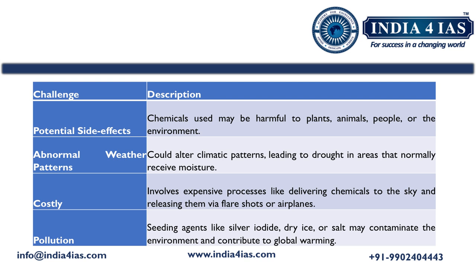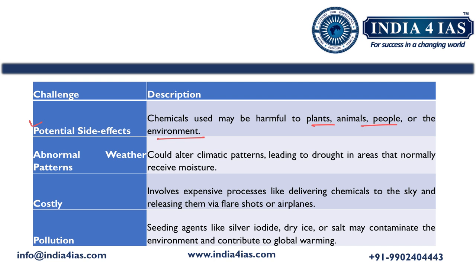Now we will briefly study about the challenges associated with cloud seeding. The first one is potential side effects. In cloud seeding, we are using chemicals like silver iodide, dry ice, and other salts. So these salts may be harmful to the plants, animals, and the people or other ecosystems or environmental systems.